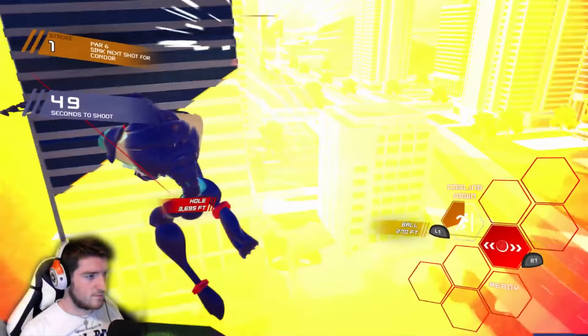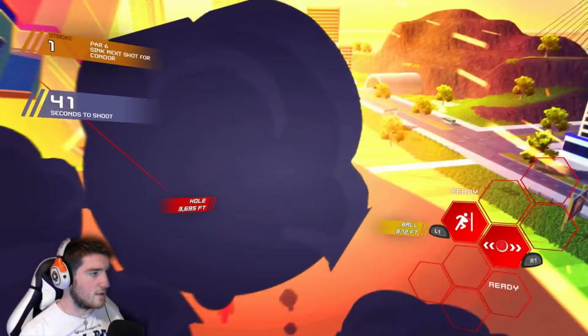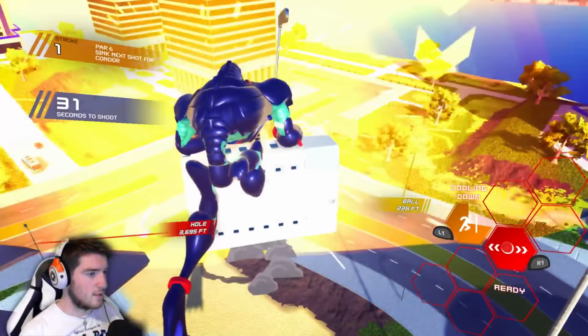I can't hit the trees. The hole's not in there, you goofy little guy. We've got to take down these buildings. Why is this building just refusing to go down? There you go. I'm just ruthless. I am ruthless. Get out of the way, you building. You're in the way of my ball, sir.